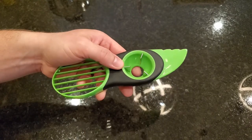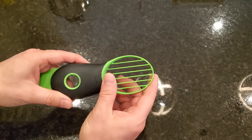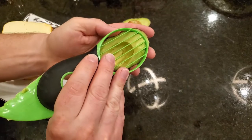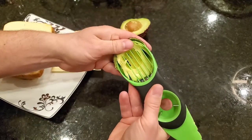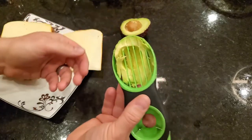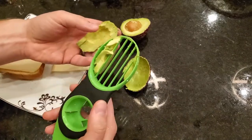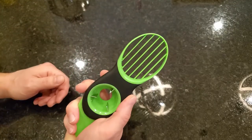It's a very safe method to get the pit out. Once you've got your avocado halved and pitted, you can use this end to put it in perfectly even slices. This works pretty well on average ripeness avocados as well as slightly underripe ones. It does kind of mush everything around a little bit if you've got a super soft overripe avocado. The size is fixed — it's not really flexible, but it's worked well with all the avocados I've used. It's a pretty average avocado size.